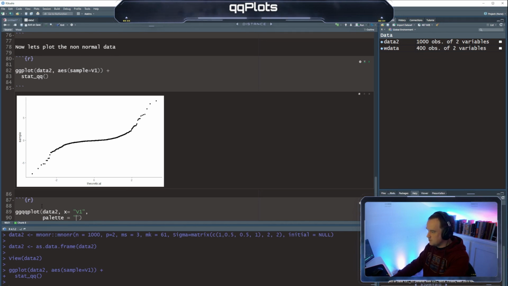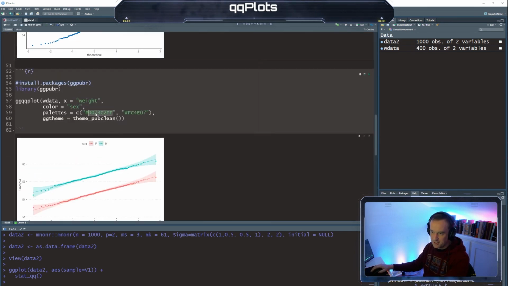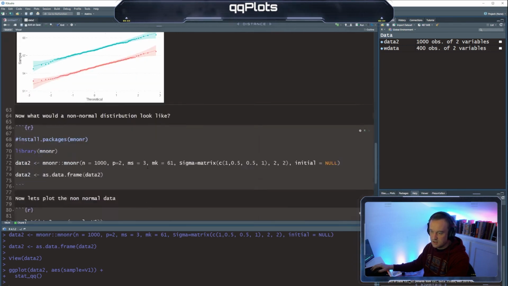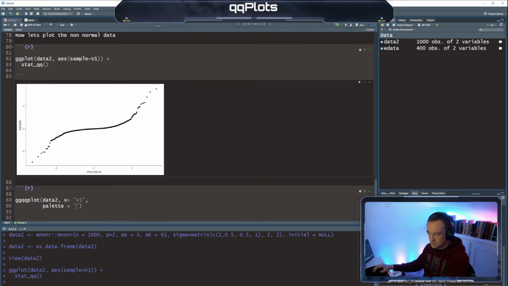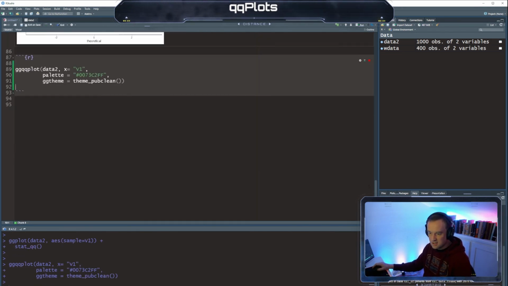We only need one, so I'm just going to pick one of these. You can write Indian red or whatever you want for your color. I'm just going to pick this guy to keep it in line. And then we're going to do ggtheme equals theme_pubr. That's it. And let's hope this works.